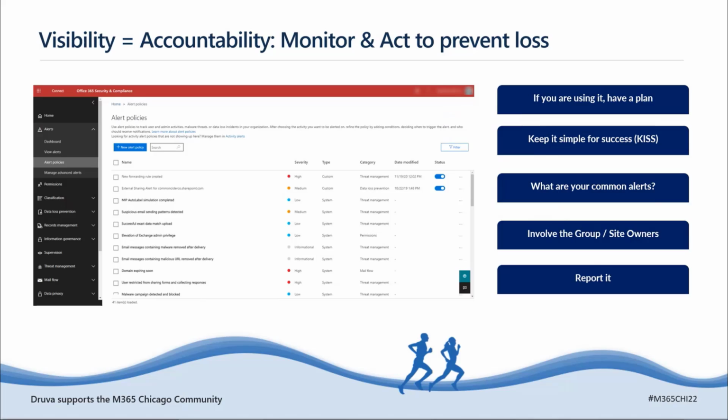Because if you are using this, it's here to help you understand what is happening, but can't necessarily see. Keep it simple. Start off with the ones that are most common. Which ones are firing? And these severity alerts. Now, I usually would just go create a new one and not touch the one that was out of the box. But you can customize these alerts from a security perspective.